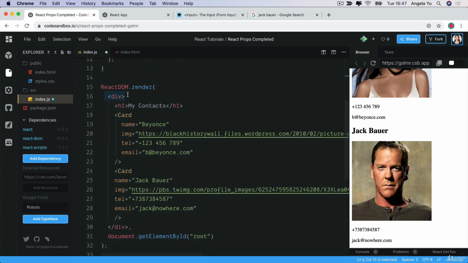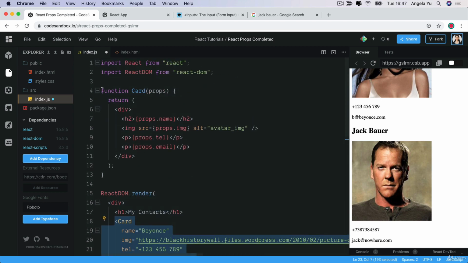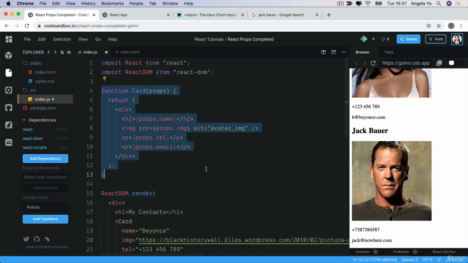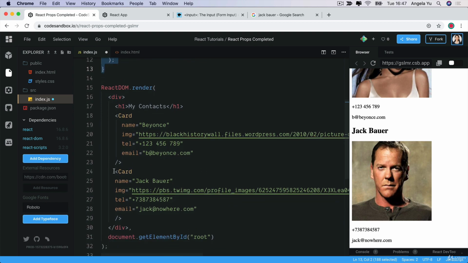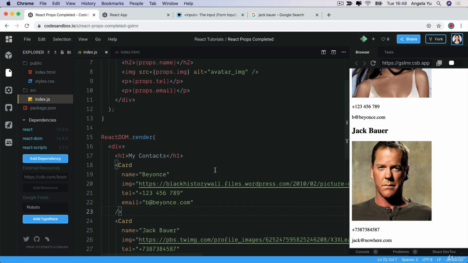But all we need to do here in our render function is to provide the customized pieces of data. And everything that stays the same lives inside this card component. So now, as you can imagine, if you wanted a contact list with many, many people, you can simply just reuse your card component. And this brings us to a good point.